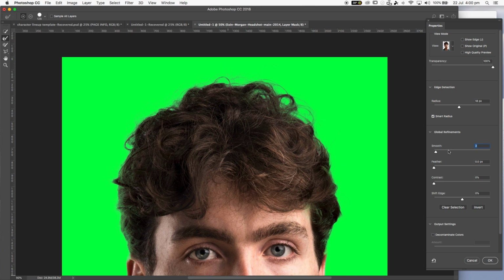Whenever you do a screen recording, it does seem to slow stuff down, which it is at the moment. You've also got some options like feather, which is going to kind of blur it out. Contrast, again, sometimes it gets a bit pixelated though. And shift edge, so we can push where it's selected in or out. So if it's getting too far or too close, we can do that.